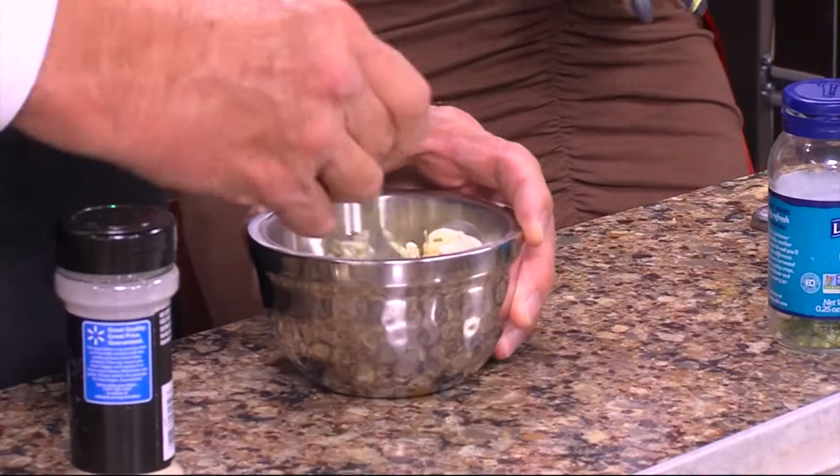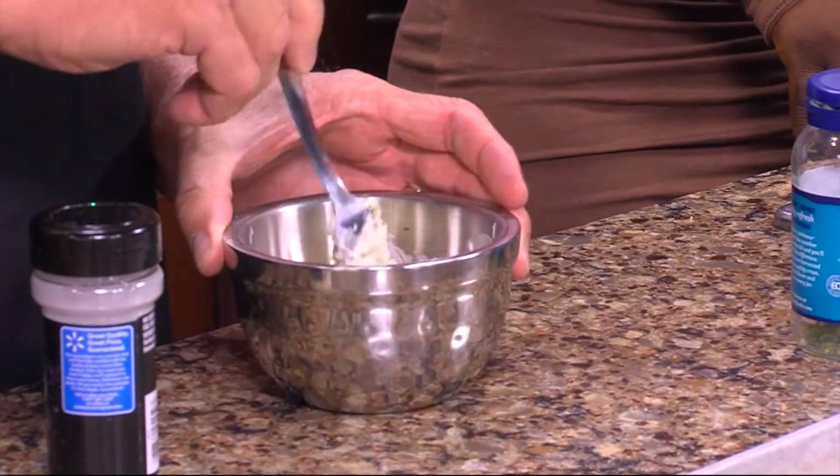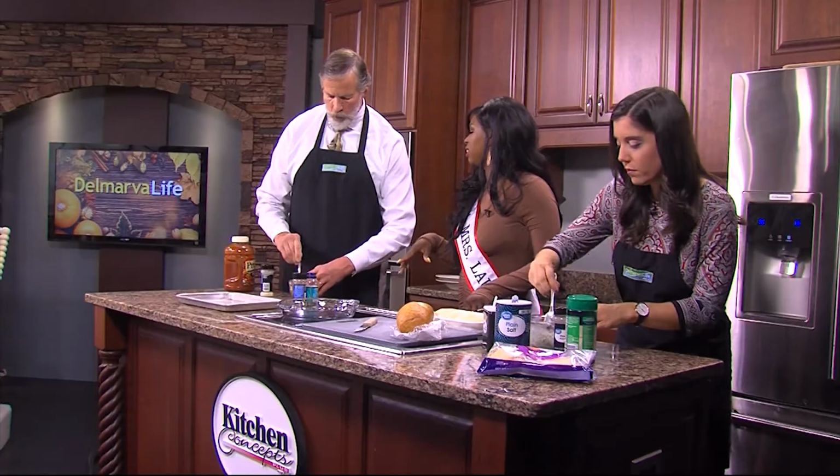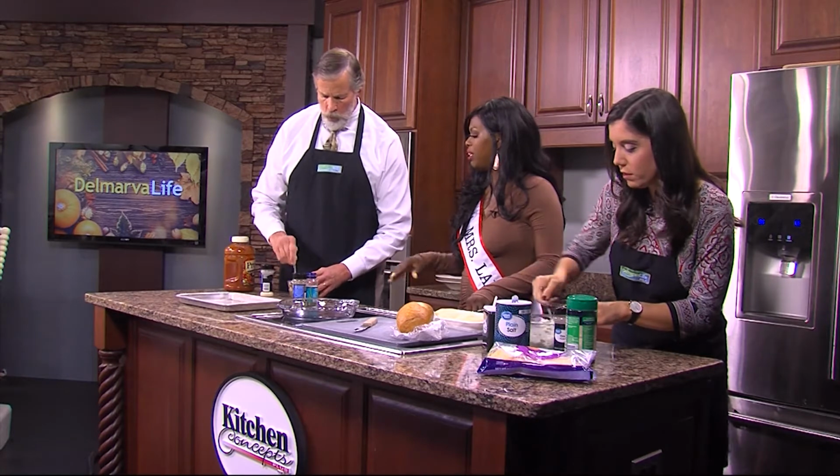Exactly, right. Now, this is soft butter. You were saying that sometimes you will actually microwave the butter to make it liquid and then just pour it over the bread. Right. But I like to make it into a spread as well.